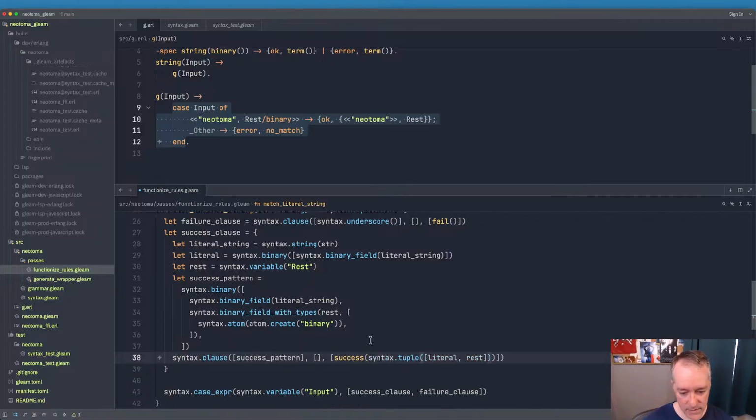Let's inline that variable. Okay, so we're making a clause, which is the pattern, and the tuple, the success value is a literal rest. Okay, that's better.